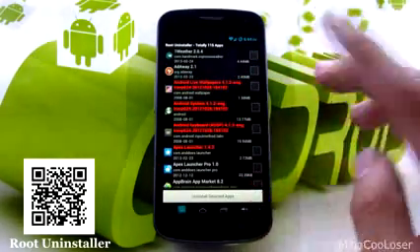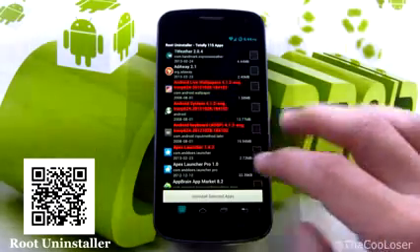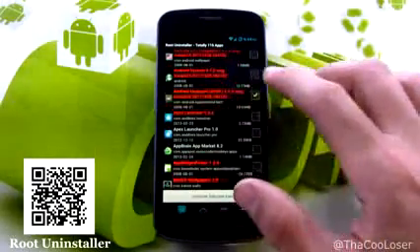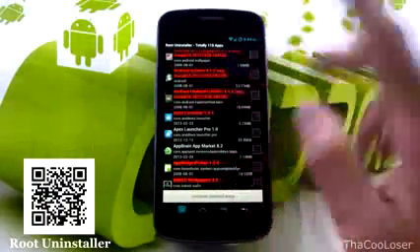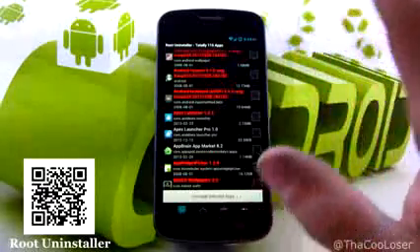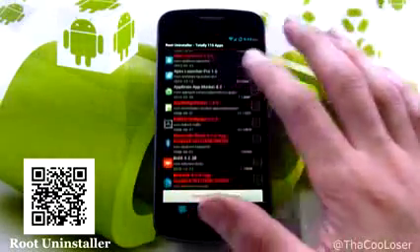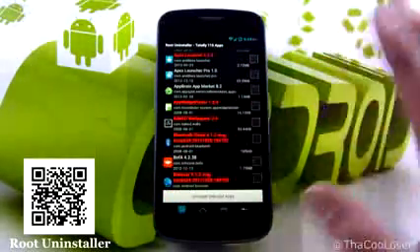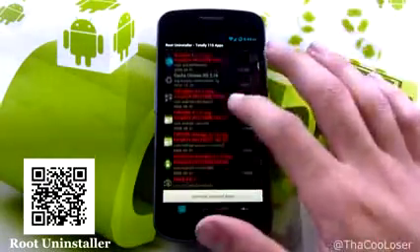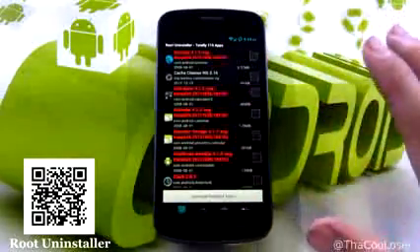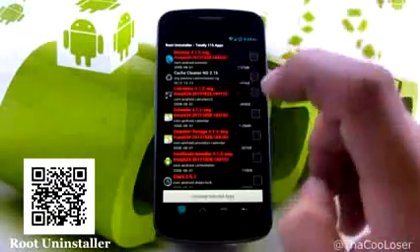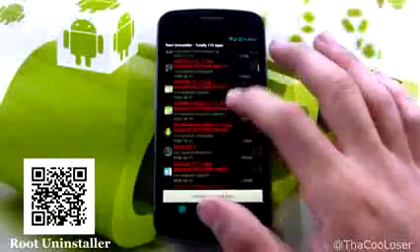And I have to warn you guys, be careful what you uninstall, because if you're clueless and you're like, oh, I don't know what this is, I don't need that, it's like, do not do that. A lot of these applications must be in there to run and work right, because if you delete the wrong thing, your phone's gonna freak out and you're gonna have problems. So make sure you absolutely have done your research and know what this is, and if you do not need it, then uninstall it if you want to save more memory.